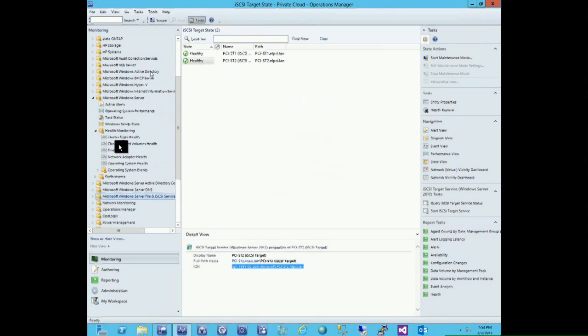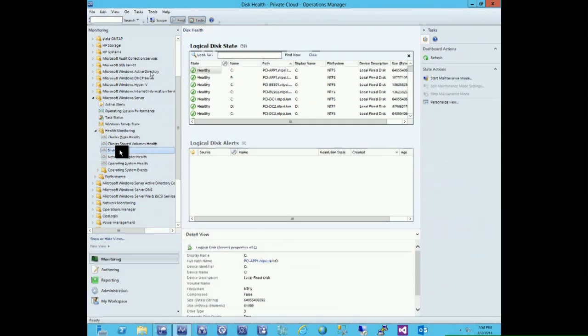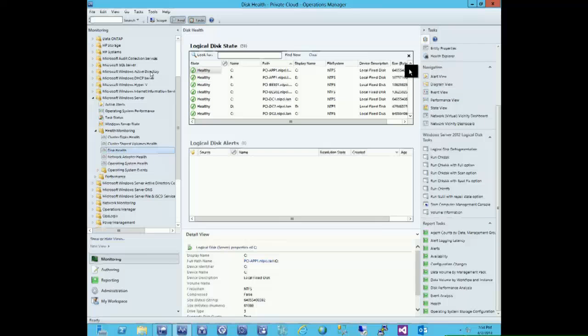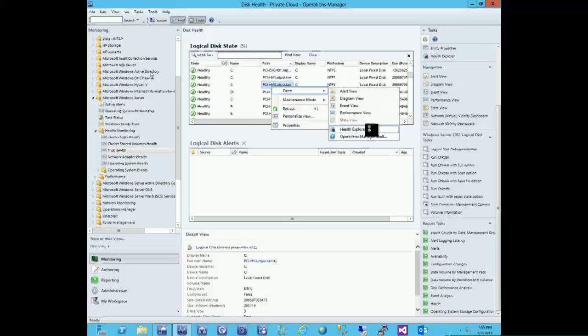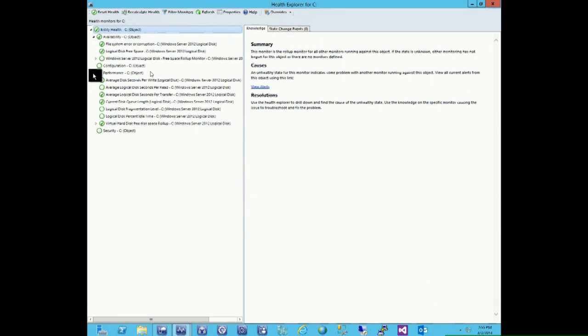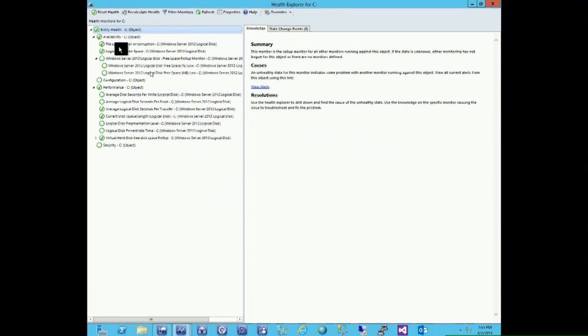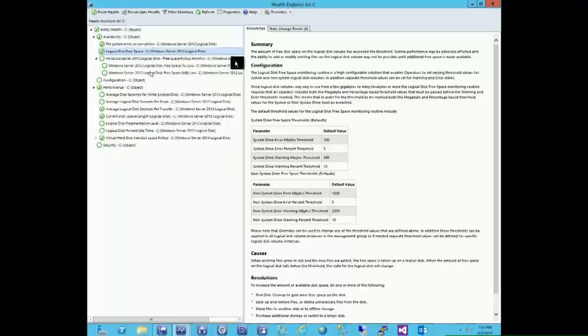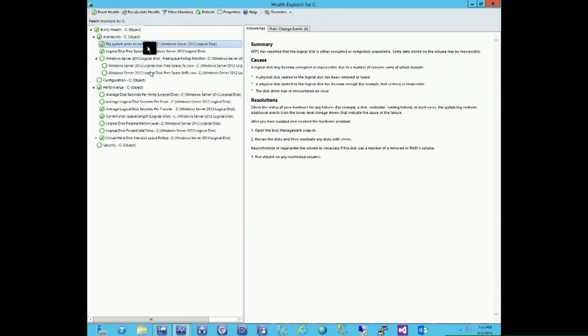On the Windows Server, one of the things to consider when doing storage monitoring is, of course, the disk health, CSV health, etc. So you get insights into the volume on top of your storage, whether or not it's functioning, what type of volume, whether it's a fixed disk, whether it's NTFS, etc. And if you look at the Health Explorer, you'll see that we'll also monitor for typical things like file system corruption, free space from a volume perspective, queue length, especially for application performance. Interesting to see if certain applications will run into queue length problems.